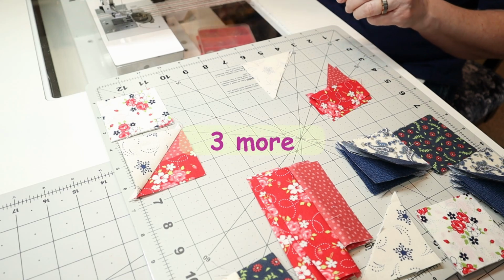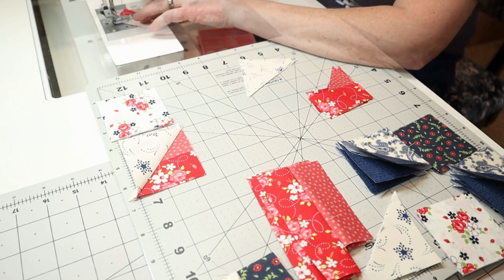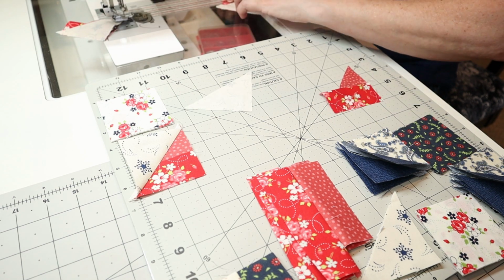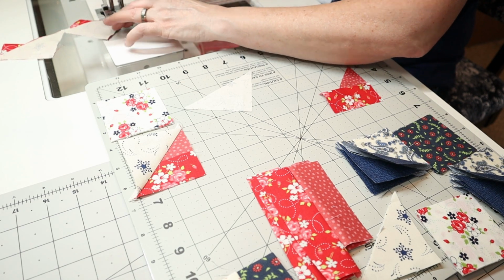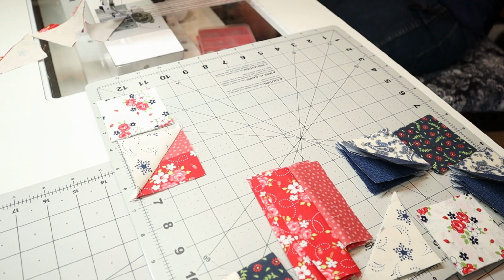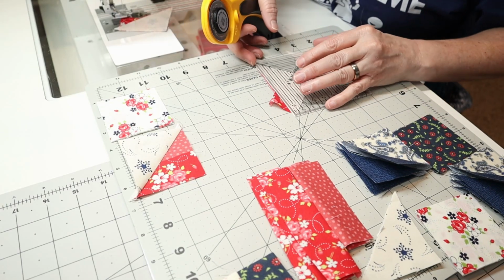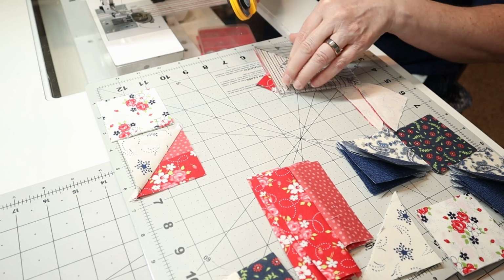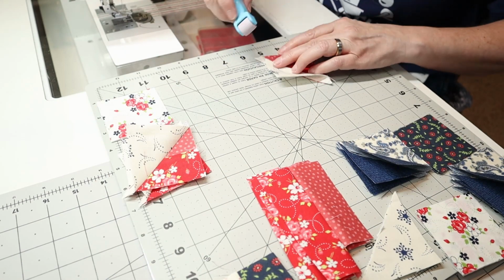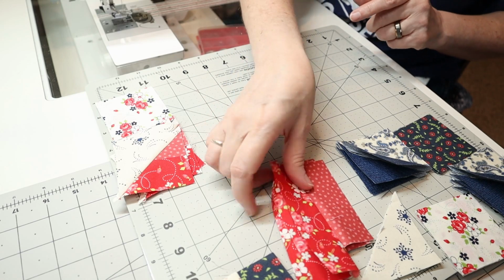All right, now we've got 4 more of these to do. So I'm just going to chain stitch these and finish cutting them afterwards. Okay, those subunits are done. Now let's work on the larger ones.